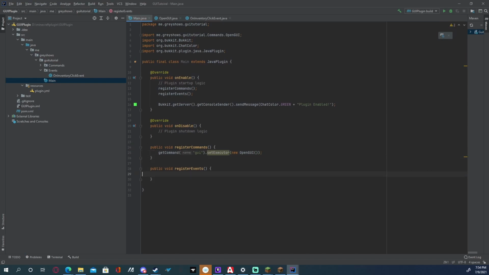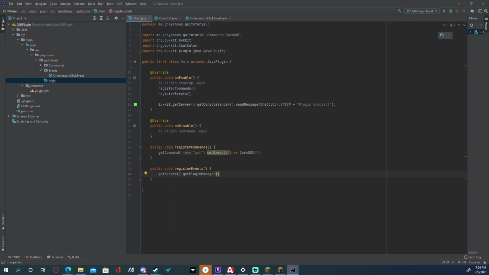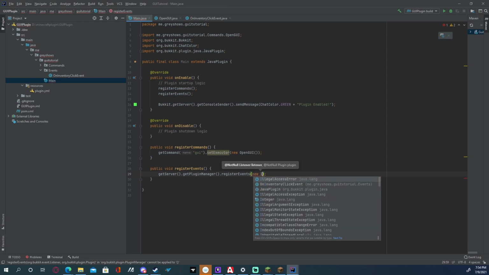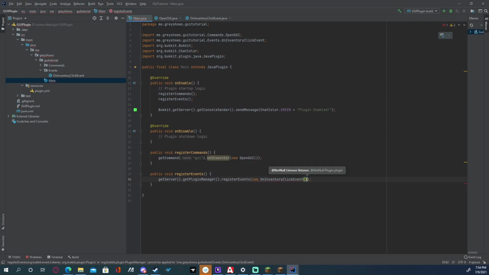That's going to be how we get the command. To get this event, you're going to do getServer().getPluginManager().registerEvents(new OnInventoryClickEvent(), this), which is the main plugin, and then it automatically grabs it here.